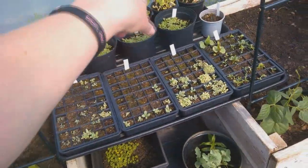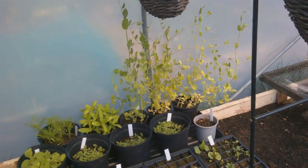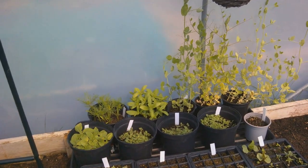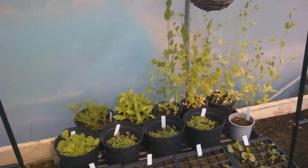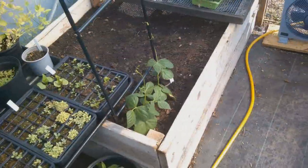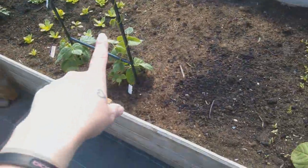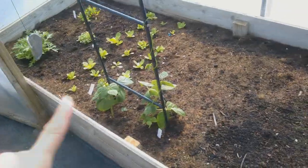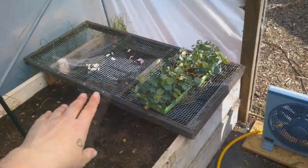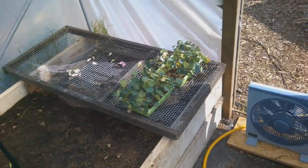These are flowers, these are peas. The peas are going to go into a pot, as I've already mentioned, and up the obelisk. All these flowers need to be pricked out and potted on, and then they will be going into the flower bed. We've got, I think these are Madeira maroon. Yes, Madeira maroon beans here, looking really healthy. So they're going to come up and over the archways. Left on this rack at the moment is just the trailing nasturtium, so I need to find some homes for those.